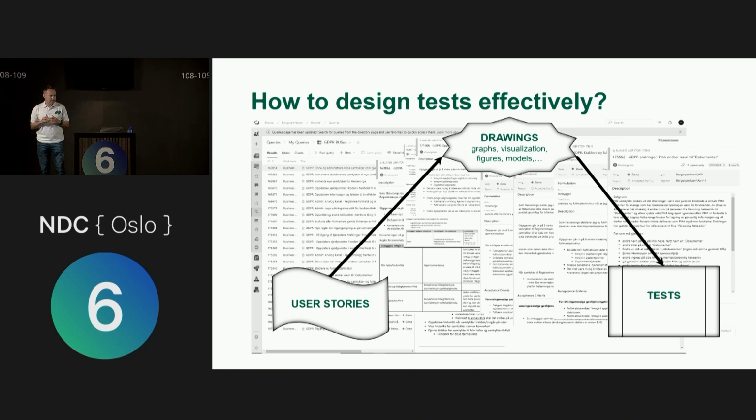And there are at least 2 benefits with this approach. First, drawings can be a basis for discussion between, for example, tester, developer, product owner, and many other roles in the team. So it adds an extra layer of quality assurance in the process. And the second one is that once we have a graphical representation of the system under test, we can extract the tests mechanically, easily. We maybe don't have to do much intellectual thinking.